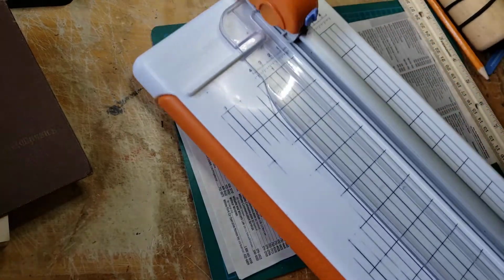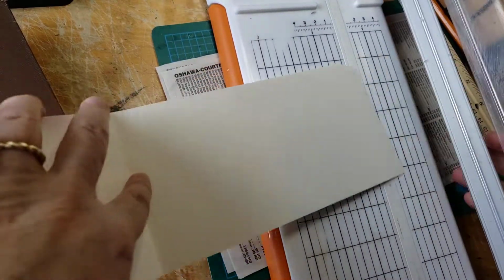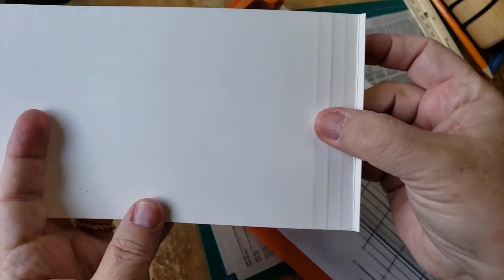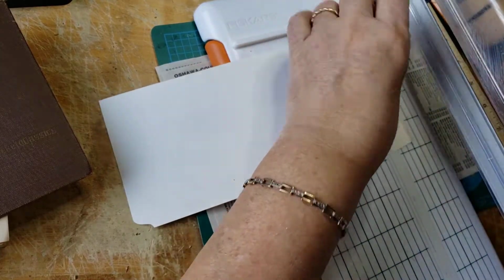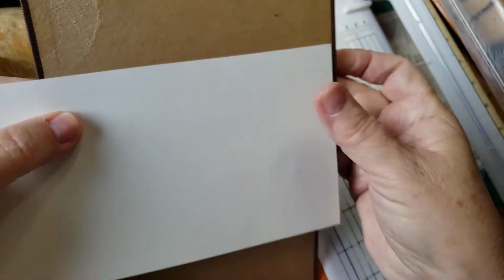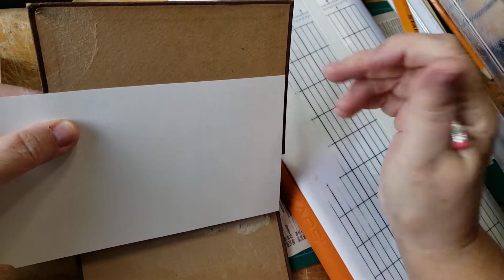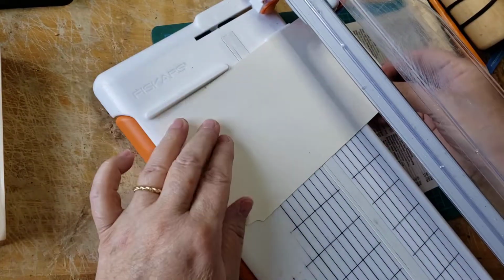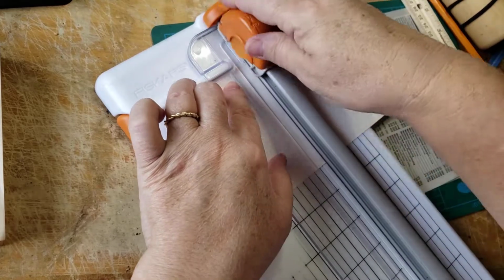I gave myself a new blade for the Christmas season this morning. So I think we can just use one side of this. Put it away for another day. Now, yeah, I have to be careful. Those dents, because it's a file folder, are right there, and I don't want them. And I want it to be as wide as that. Okay. There we go. Oh, I think I'm going to sneeze. Hold on. There we go. I spared your poor ears my sneeze.